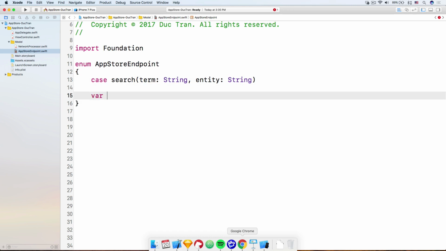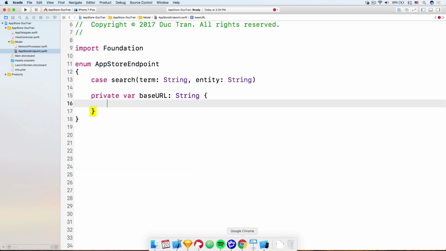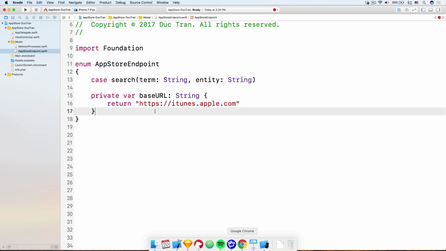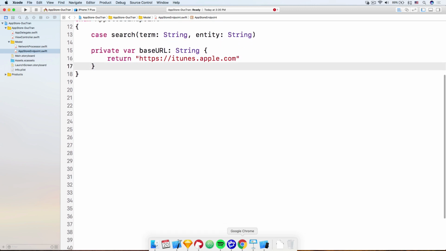And then let's have a private variable called baseURL, which is a string, and here we will return a string which is https://itunes.apple.com. Remember this? We have the itunes.apple.com, right?